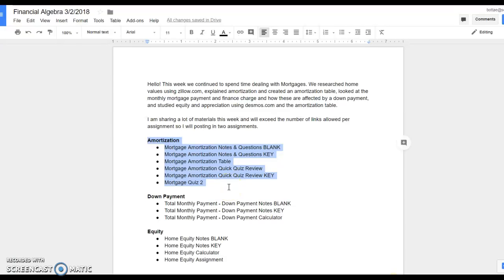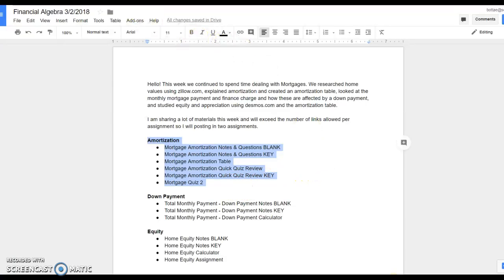We spent 2 days on this, and the material that we're sharing is really only about a period and a half. We have 40-minute periods, so it's not really 2 full periods worth of work. We had kids do a lot of looking around on Zillow and getting their examples for home values to enter into the calculators. That's something you could add in to beef up these 2 days worth of work, or take out if you wanted to shorten this, or if you had a block period where you wanted to get this done in one session, one day.